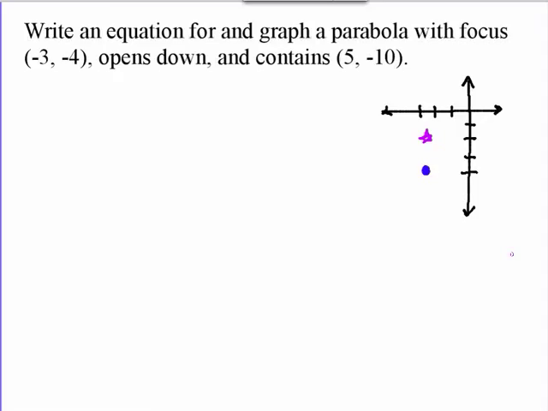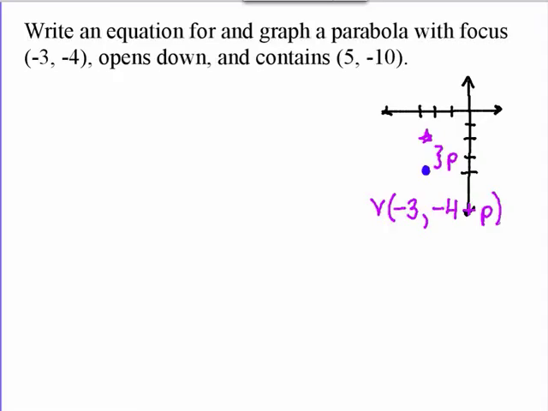And so when I think about that, first of all, the vertex is going to have what coordinate? -3. -3 is going to have to be the x. Now, we don't know exactly what the y is. And so when I think about it, I know that this distance here is p, right? So would you agree that I'm going to take -4, and add whatever p is to that, and then that will be the y coordinate? Because here I'm sitting at -4 at the focus, right? And so if I add p, I'll actually move up here to where the vertex is.